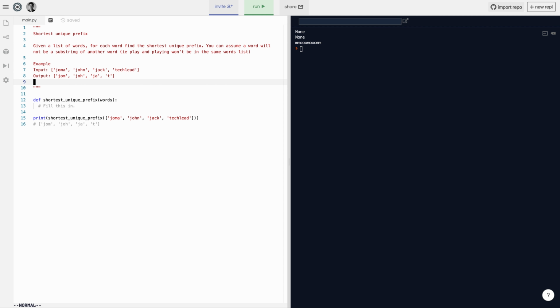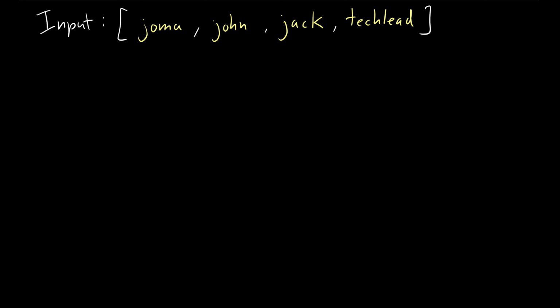A trie basically is a tree, and then each child is kind of like a letter, right? And let me show you actually. Let's go through this example. Let's construct this trie and then I'll tell you why it's useful. So what the trie can do is it can help us determine, given these words, how many words we have passed through certain letters so far. And then we're going to be using these nodes as references to whether we can use it as a unique prefix. I'll do it a little bit more clearly once I do it.